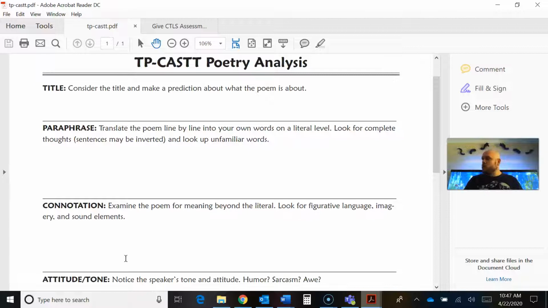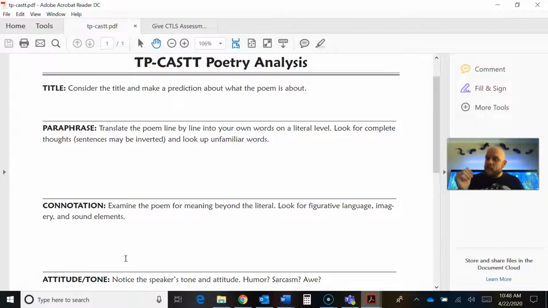So figurative language, again, that's simile, metaphor, personification, hyperbole. Those are your pillars of figurative language. So you want to look for instances of that and try to figure out what they mean, why she put them in there, okay? Then you want to look at strong imagery, things that appeal to your five senses, right? Sensory language that the poet uses.